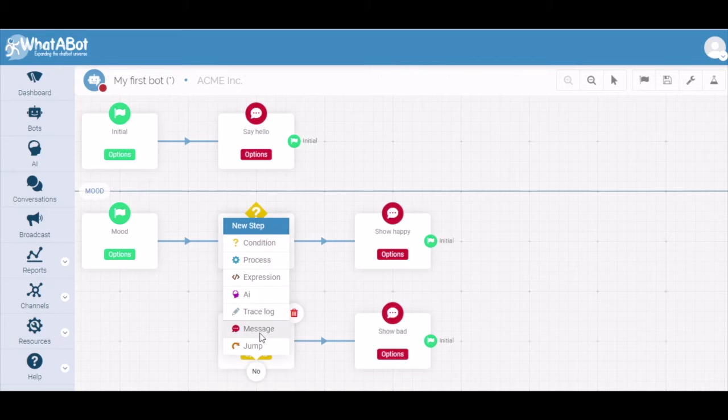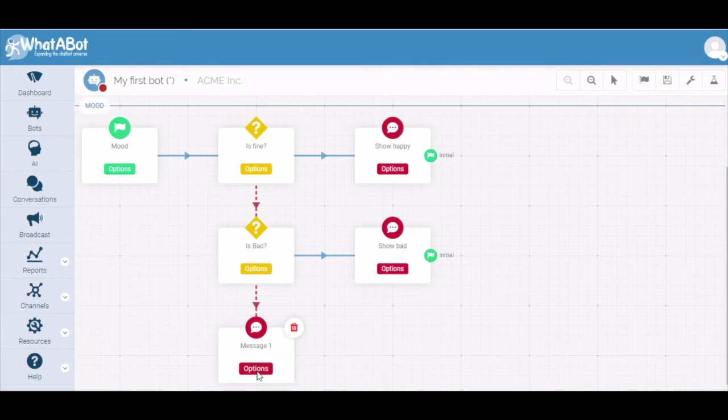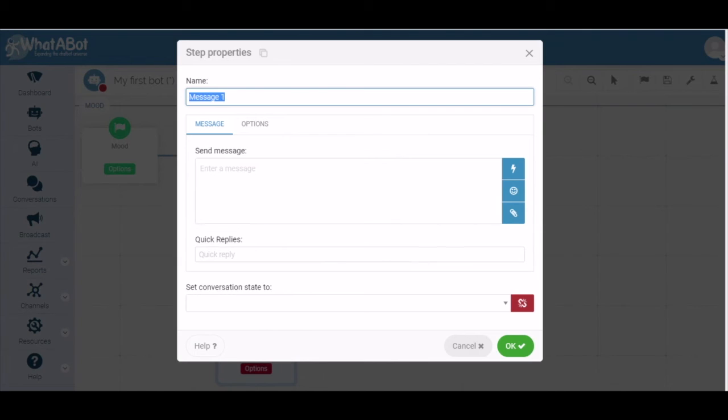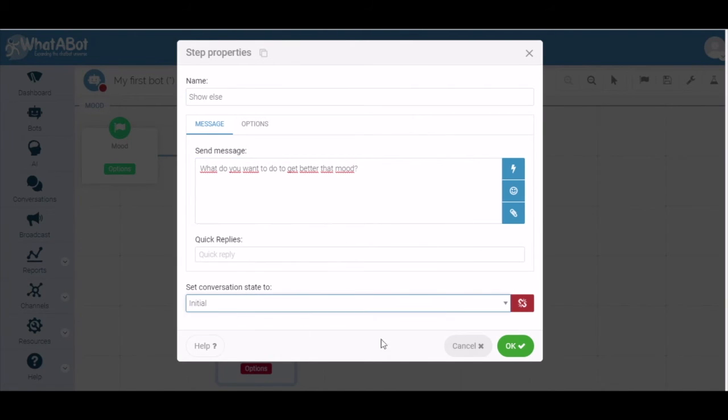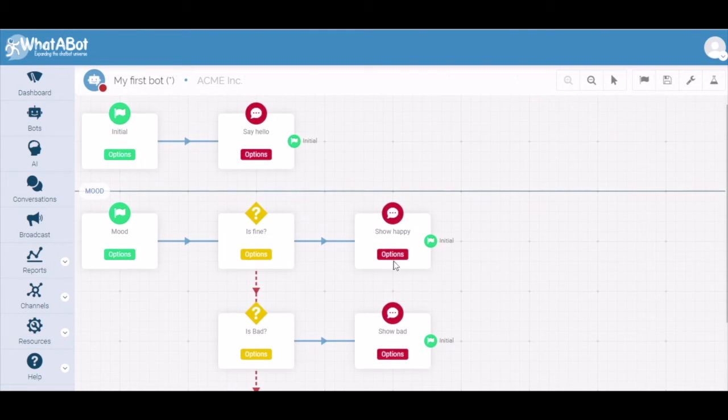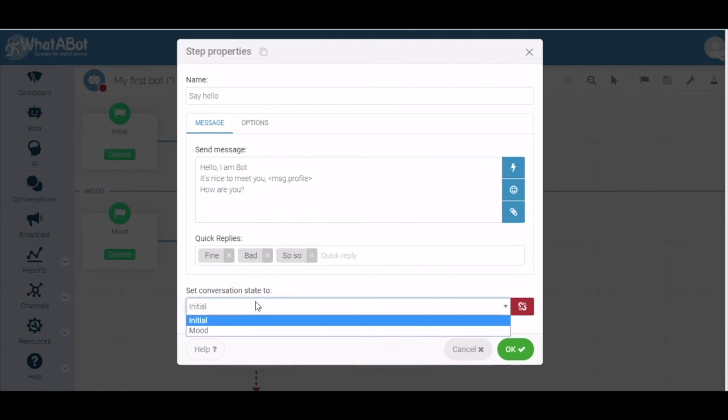Finally, create a default message for the case in which the user answers with a different message. Don't forget to change the Say Hello message step to set conversation state to mood.